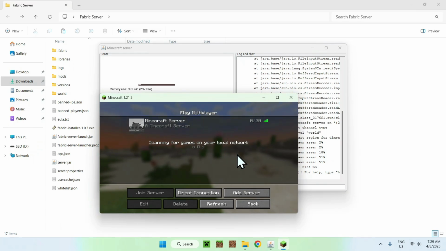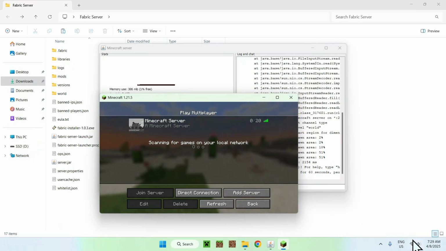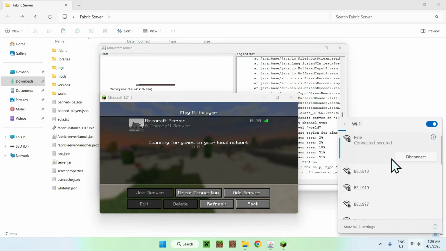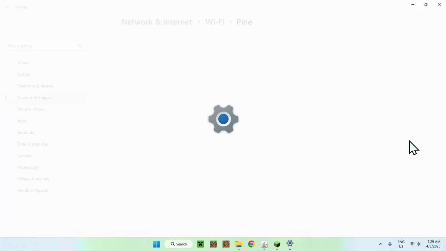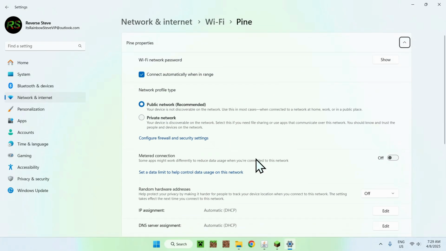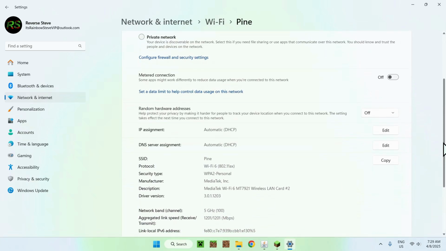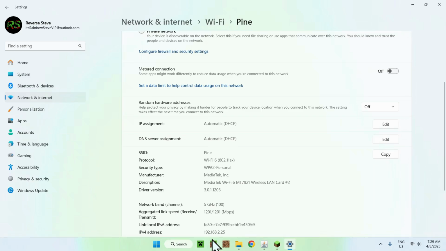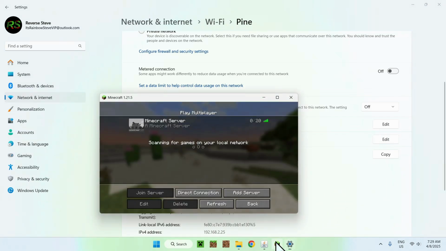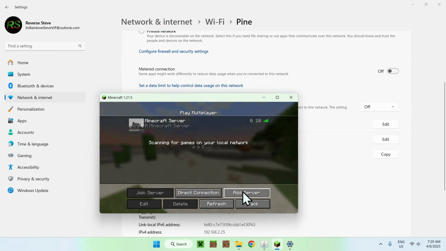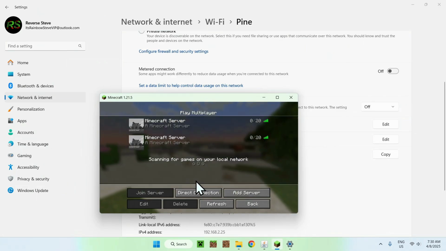And if you're using another computer on the same network, you can go ahead and go to your Wi-Fi or Ethernet settings here, and you'll see something like this. Basically, all you want to do is simply scroll down, and you will see that we have some IPv4 addresses here, and all you want to do is copy this one. This is your device's IP. You want to copy the IP of the device which is running the server. And then you can go ahead and go back to Minecraft, add server, paste it in, and you have the same thing.